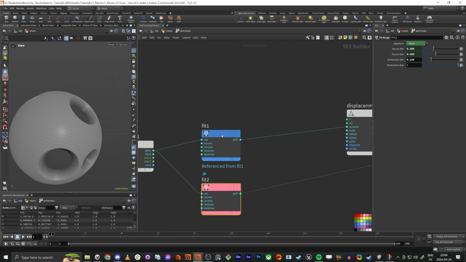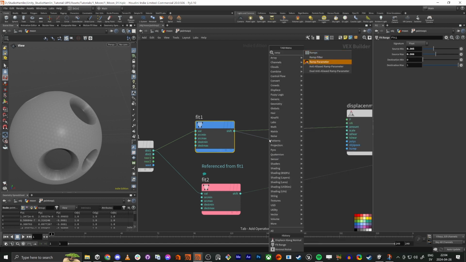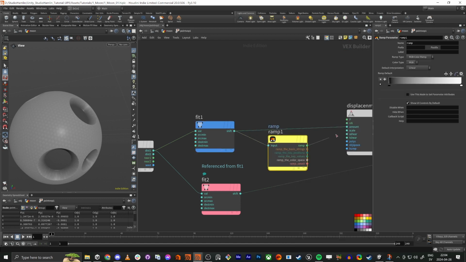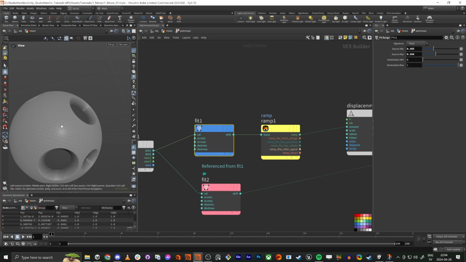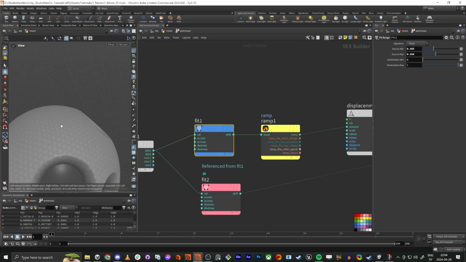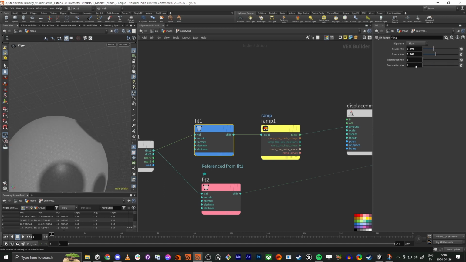And also here, I'm actually going to use a ramp. And I'm going to explain this because this one is actually extruding this part upwards, right? Like this. And I don't want that.